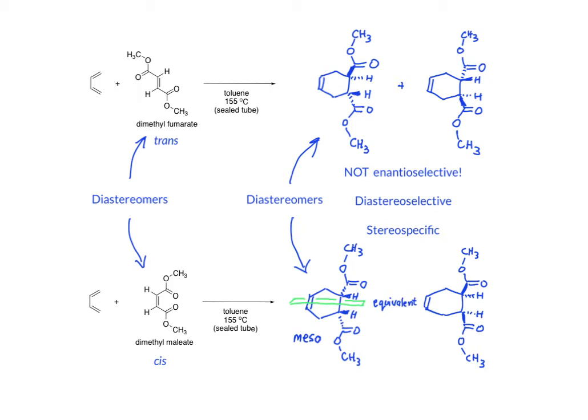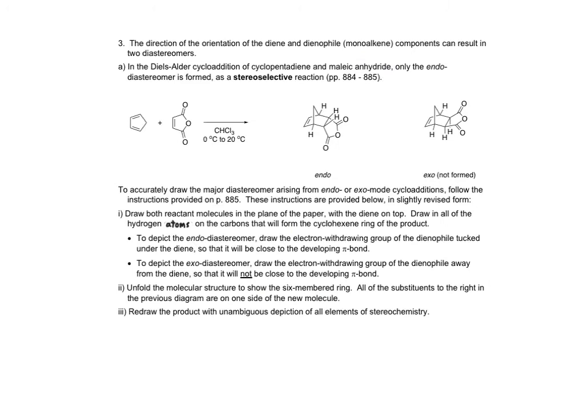Turning to the next page of the worksheet, Diels-Alder cycloadditions have an interesting property in that the major diastereomer is often the diastereomer that is not thermodynamically favored. The isomer, which has the alkene and carbonyl groups cis to each other, is slightly higher in energy than the isomer, which has the alkene and carbonyls trans to each other.